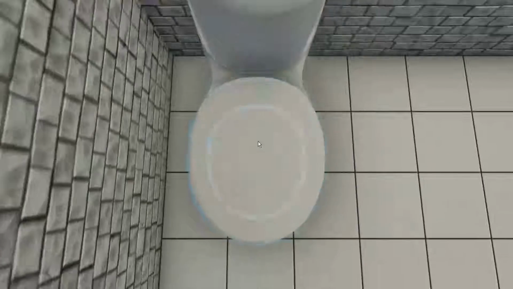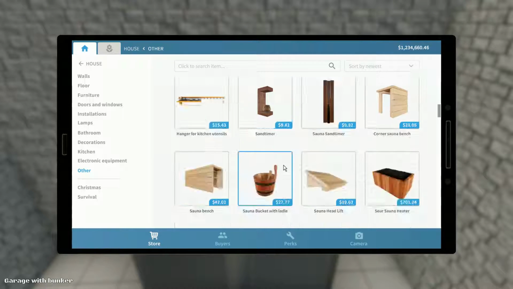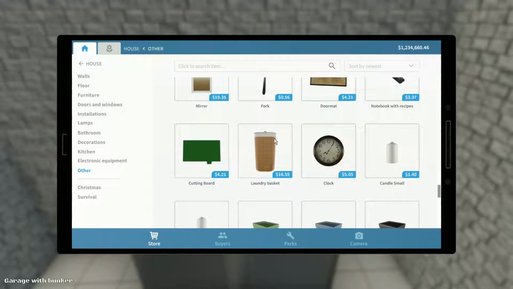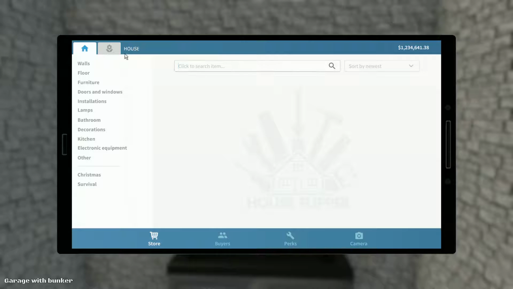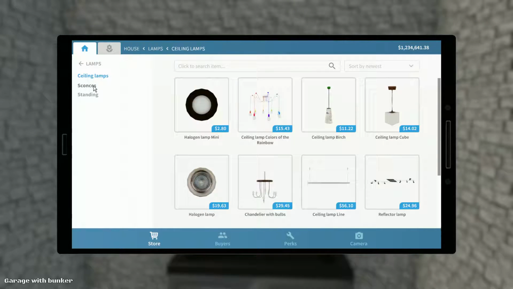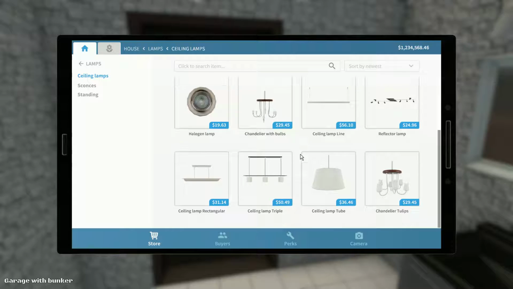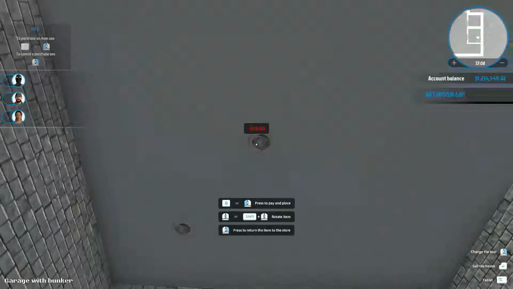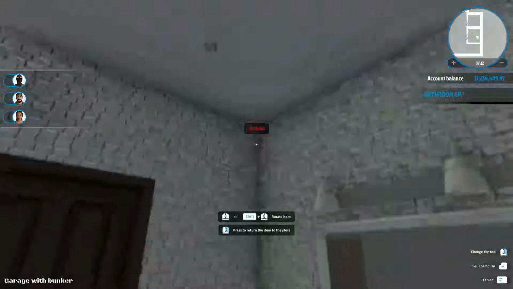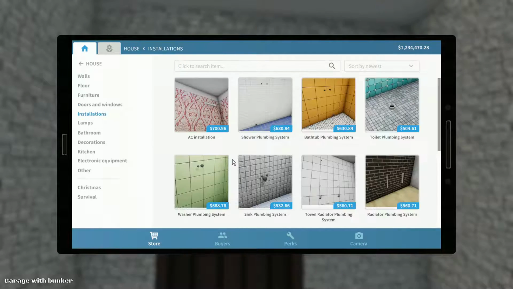Yep. There's a house. We need a mirror. There. Don't we need lights? Yeah, I forgot we need lights. You know, lamps. Goddamn bitch. Ceiling lamps, we need this stuff. I need multiple, I forgot. We need one there, one there, one there. One there. Installation.